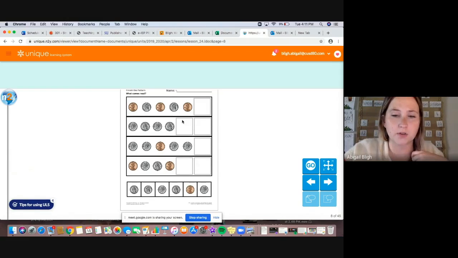So in this box right here, I'm going to find the dime, and I'm going to cut it out and paste it here. And then I'm going to find the quarter, and I'm going to cut it out and paste it here. Okay? The next one, dime, dime, penny. Dime, dime, penny would come after. So I'm going to find the penny, and I'm going to paste it on here. And again, you can also just draw a line.